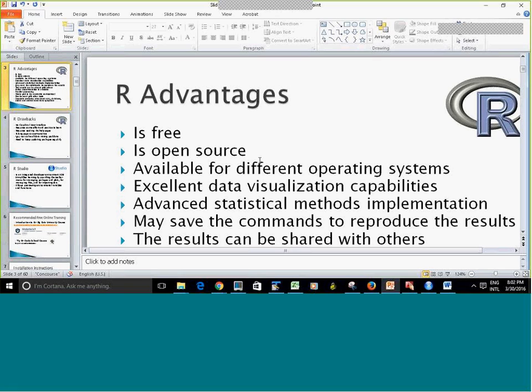It's open source, which means that the developers can add functionalities, and you'll see what that means as you start learning R. It has excellent data visualization capability, and it has advanced statistical methods that you may see later on in the program. You may also save the commands to reproduce the results, and you can share your results with your team or your coworkers, so to speak.